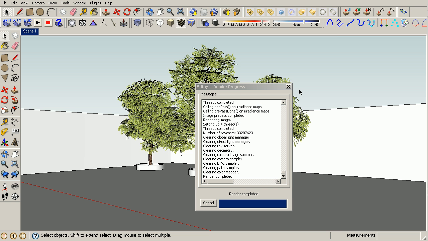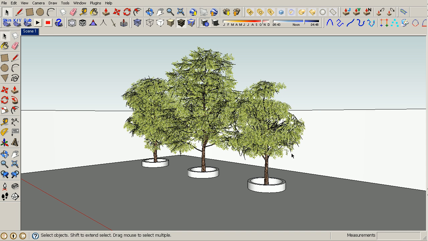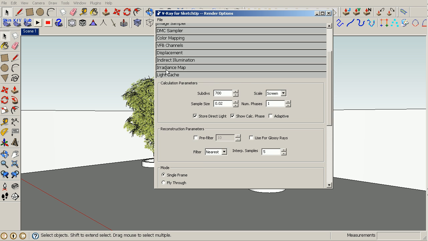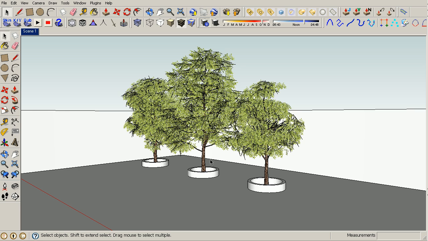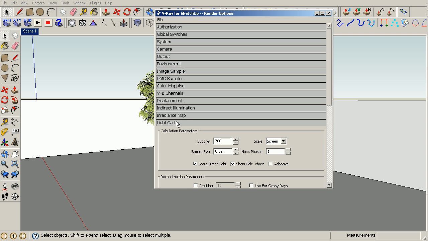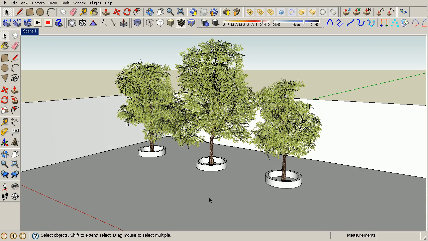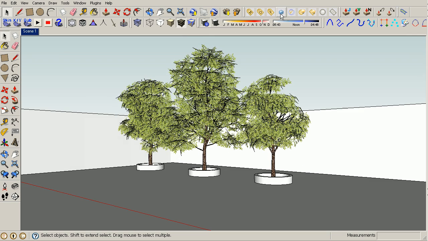What this does is set the number of times that the light will bounce in our scene. We have the direct light that comes from our sun, and then we have the first bounce that is controlled by the irradiance map here, and the light cache will control the secondary bounce, but the number of phase is the number of times that the light will bounce. Okay, so we don't need all those. When we lower this one here, we'll get more contrast. If you raise it, you will get lighter shadows. Okay, so let's render our scene again, and we'll see the time it took.